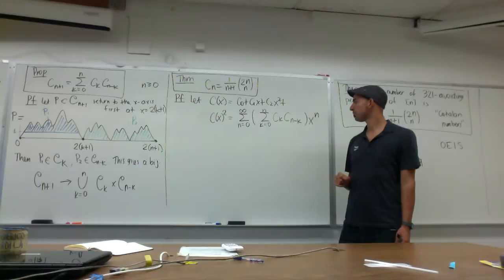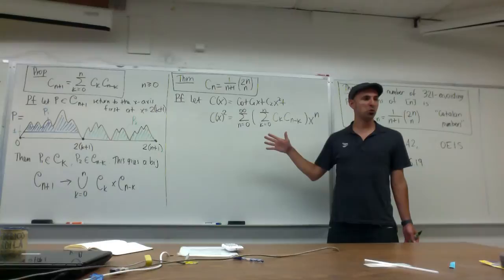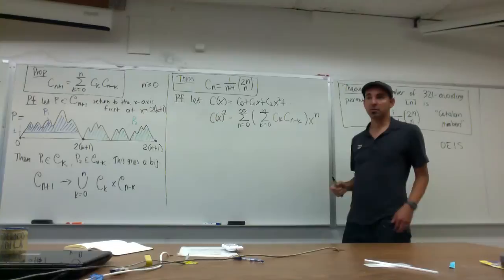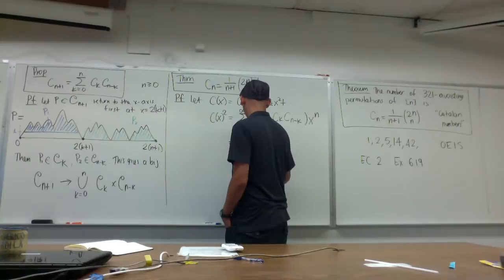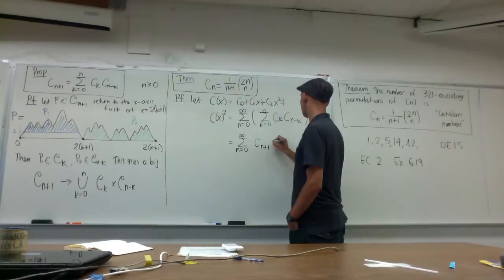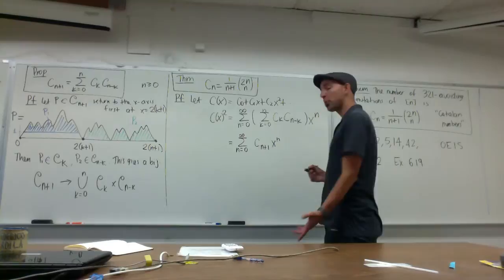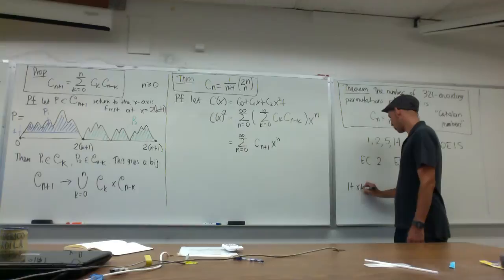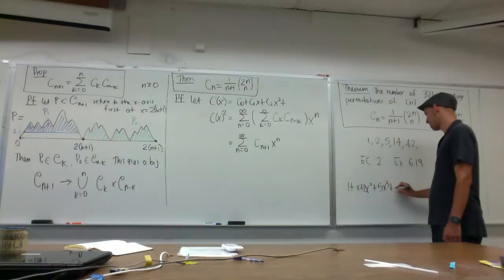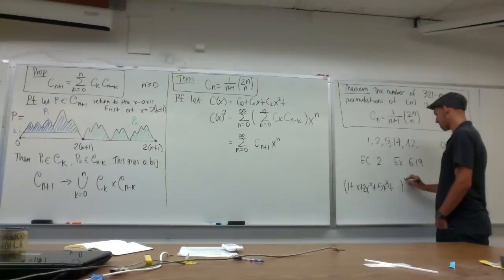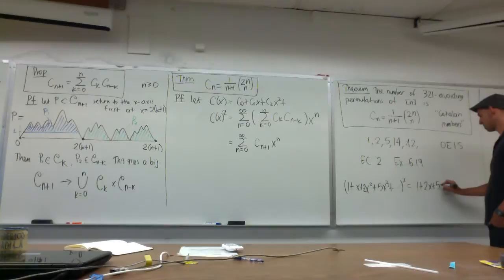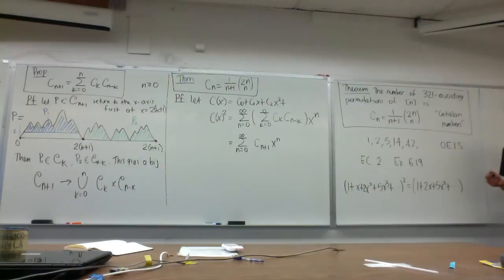Which is great. I should say, this is the standard convolution formula for multiplying power series. But this is great because this is exactly what we have here. So what we get is the sum from n equals 0 to infinity of C n plus 1 x to the n. Now, I want to point out that this is a very remarkable formula. And let me write it down like this so that you're more impressed. What I'm saying is that if you take this power series and you square it, what you're going to get is this power series. So it's the same power series except that it's just shifted over by 1.